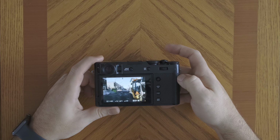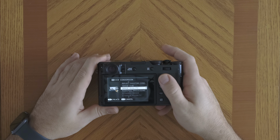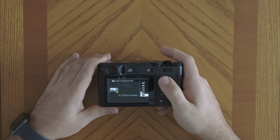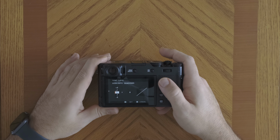Press on the Q button. That brings up the raw conversion menu. And then you have different options that you can play around with. So let's just play with this one a little bit. Let's make it black and white. And then let's play with the tone curve a little bit.